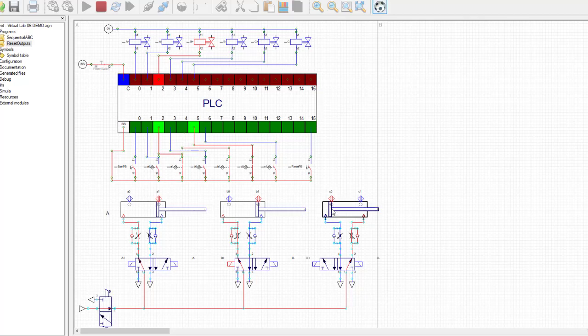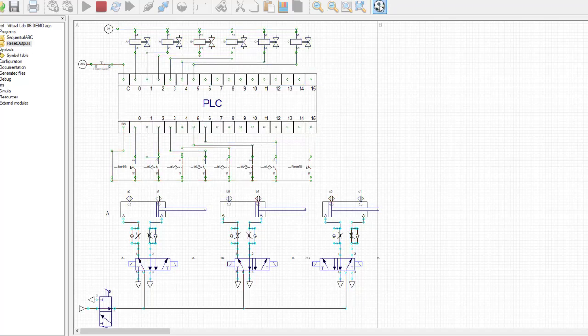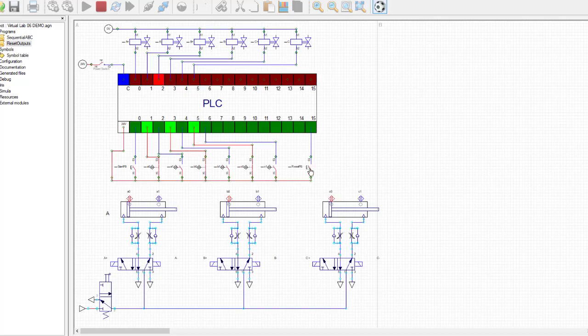So the next step in the ladder program is to have C extend, but it won't do that until it sees a true on input 4. All right, so let's stop the dynamic display and reconnect, start it back up again, and we need to hit the reset button to clear the outputs, and then make sure, oops, I keep forgetting, turn on power, turn on compressed air, and let's make sure the process works.